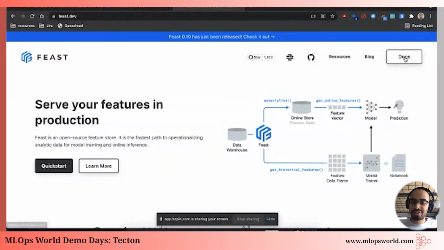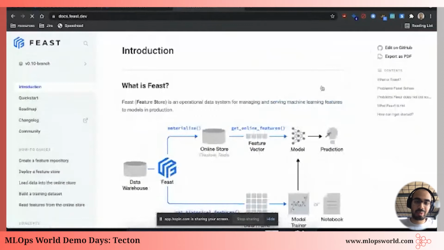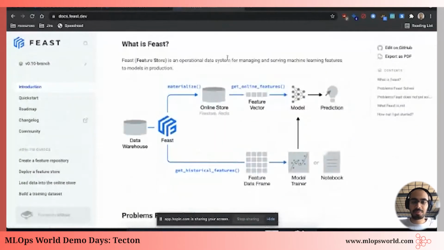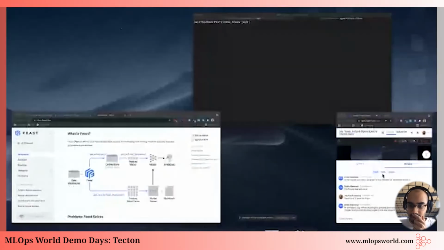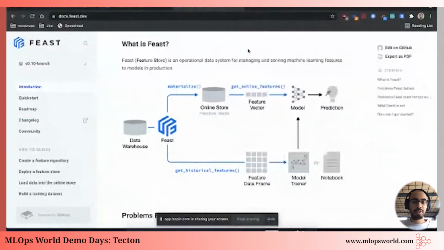Cool. So what does Feast actually do? I think that's an important question to answer. I think the number one thing Feast does is it operationalizes features. Actually, let me just jump back and see if anyone has any questions right now. Not yet. So an important distinction is that in the real world, your data is changing all the time. You're getting new time-stamped data into your system all the time.